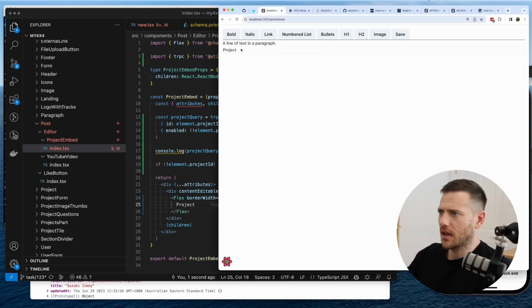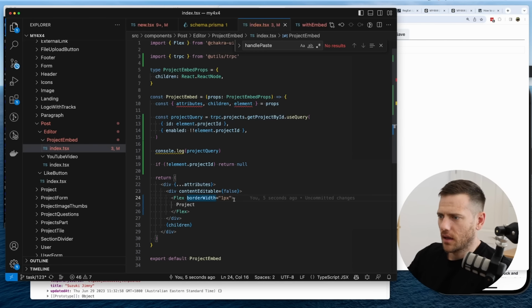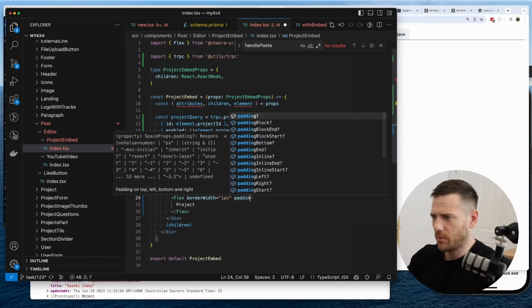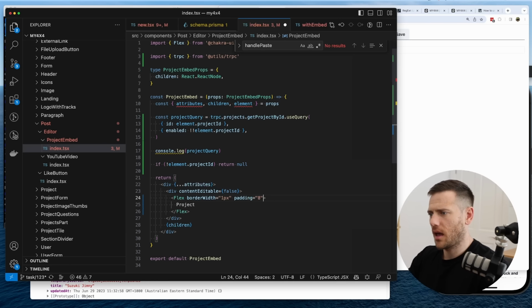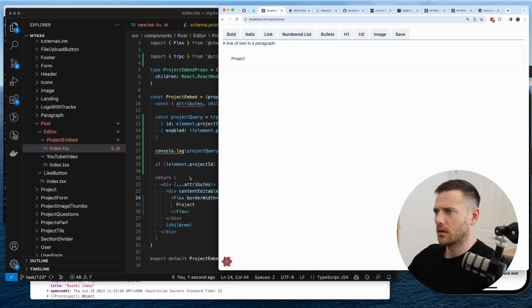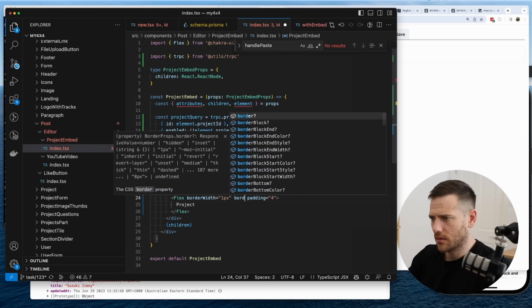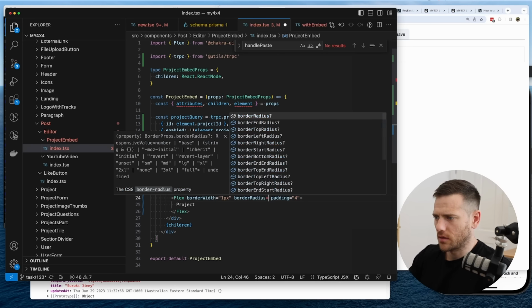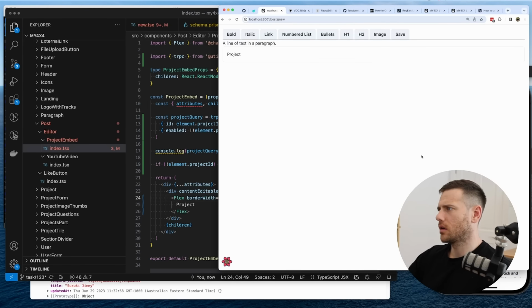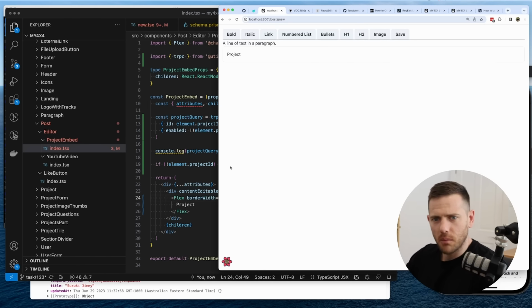So we can see it's there, got our little project. And then what we want to do here is we want to go padding equals 8. That might be too much, maybe 4. We're going to go border radius. And I think we're running large. Cool, so you can see we're creating a little embeddable here.